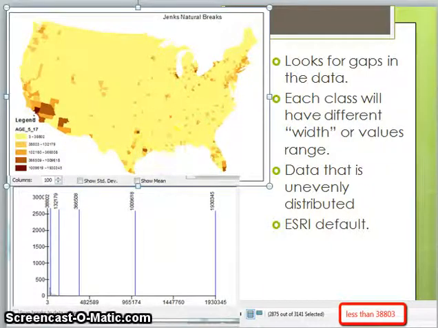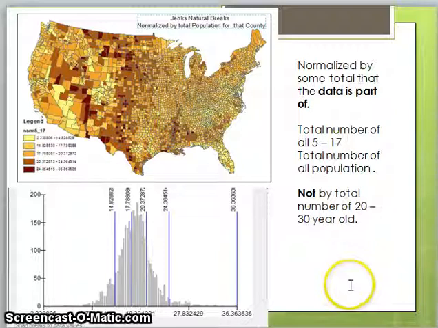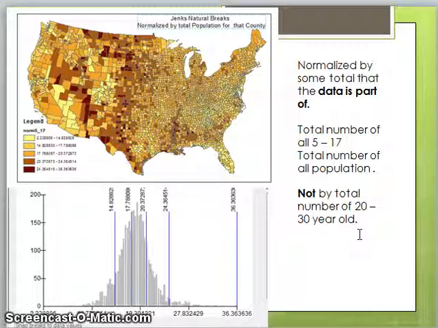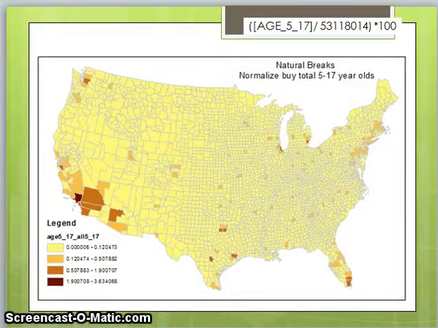So it's really important when you look at that kind of data to maybe do a normalizing. And this is that age group normalized by the total population. I just created a new field rather than use the default here. So I took the total number of 5 to 17-year-olds by the total number of the population. To normalize data, you need to divide that subset by something that is part of the greater whole. So you can divide that subset of kids by the total population. You could divide it by the total area because they're all part of that initial data. You couldn't divide the kids that are 5 to 17 by the number of people 20 to 30. Those populations are not joined in that total whole.